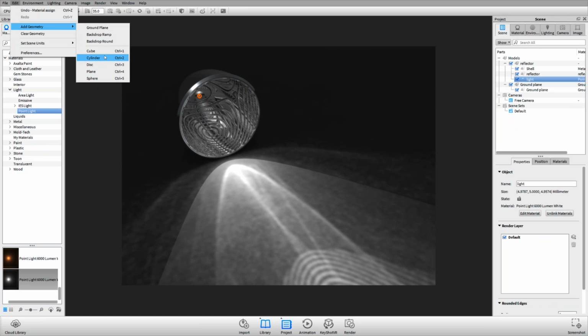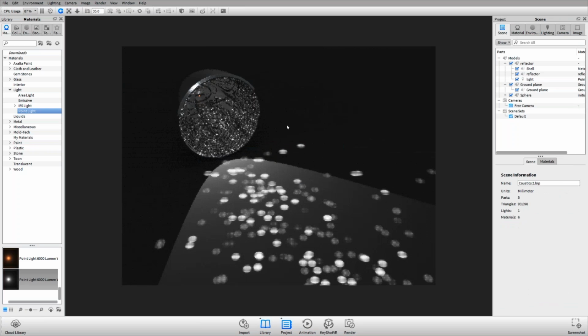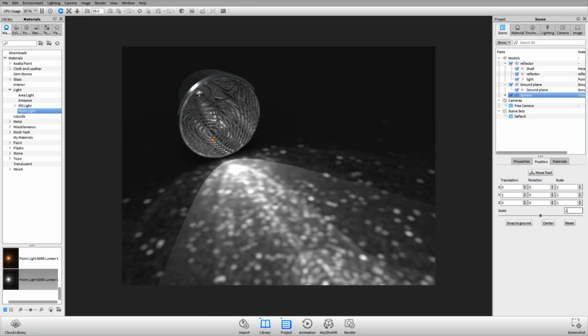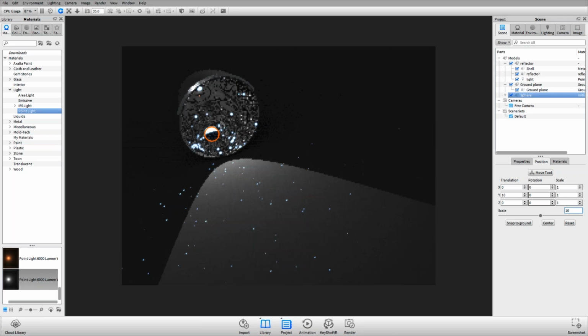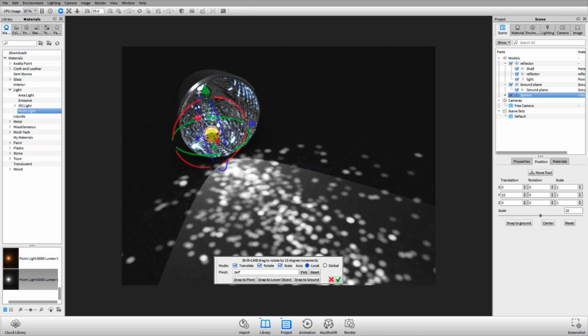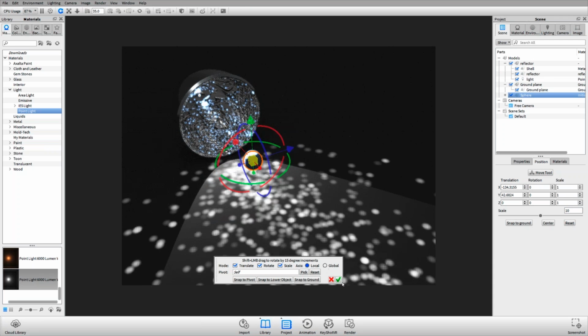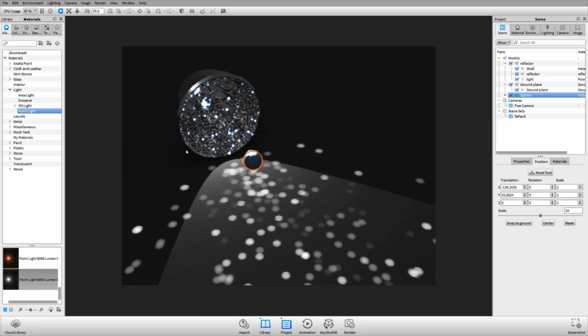Having a tough time, there we go. You can always drag it directly over to the scene tree here as well. And so now I have a second light that was added. That color is way cooler than the one I had before. Right, but yeah, so now I have this really big pop of light because of that light that was added. And then I can maybe back down the brightness of it.